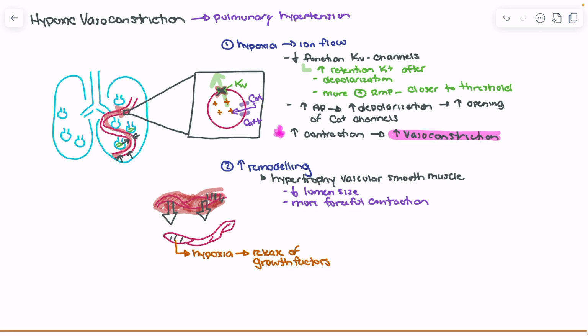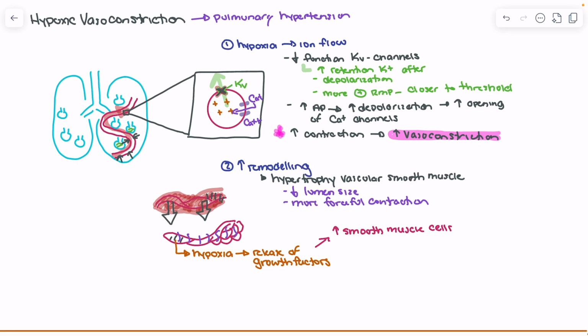And those growth factors are going to cause a few particular issues. One is that we start to see an increase in smooth muscle cells. So we actually start to proliferate the smooth muscle cells. We are also going to see an increase in matrix deposition. So I want you to think about things like elastin and collagen. And again, one of the consequences of this is we just have more things or more cells in the area of the lumen, which is going to impinge on the lumen size and reduce lumen size here.